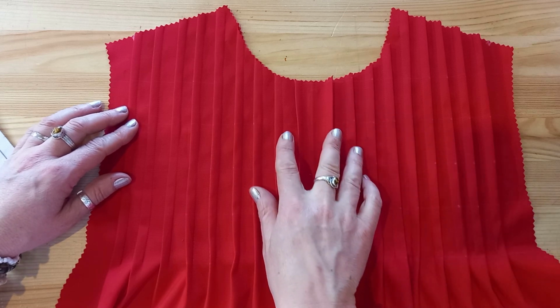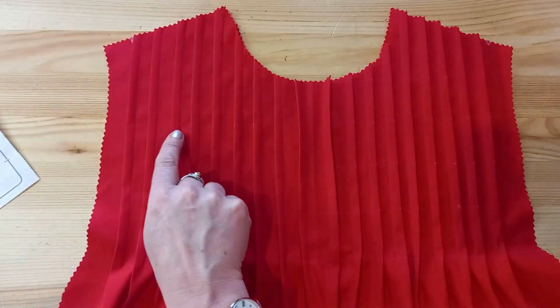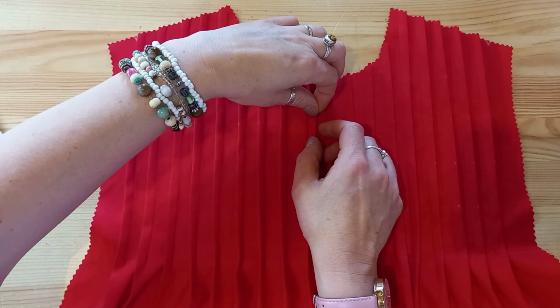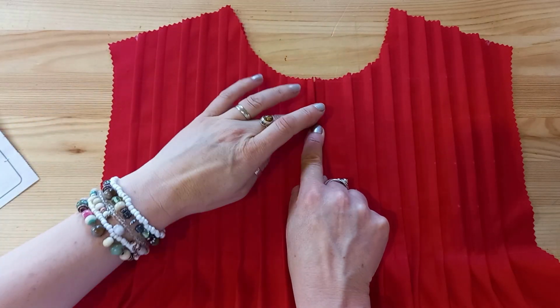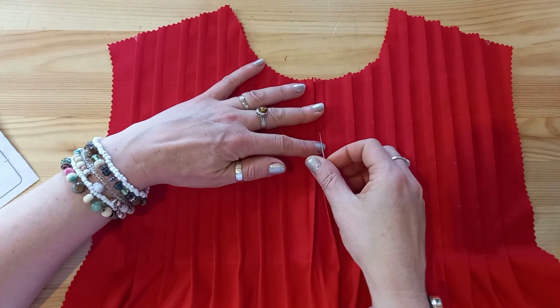So starting with the centre, we're going to use the little dots that we transferred from the pattern to put the pin tucks facing in a particular direction. So these ones are going to the centre.